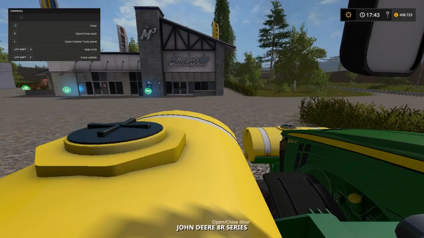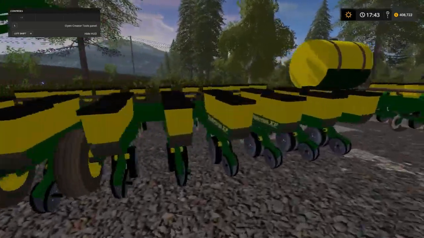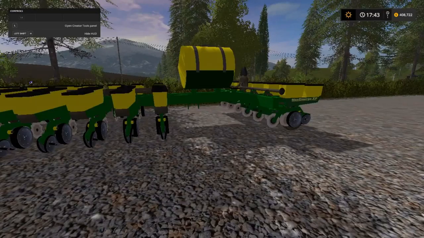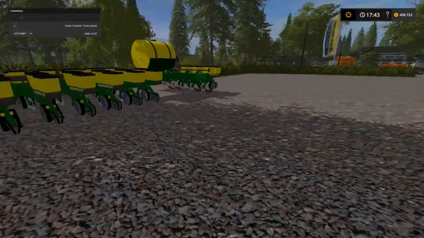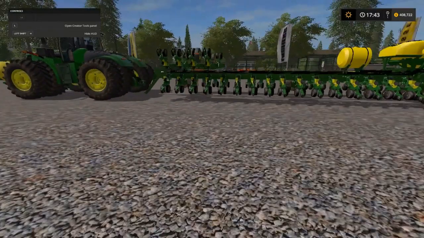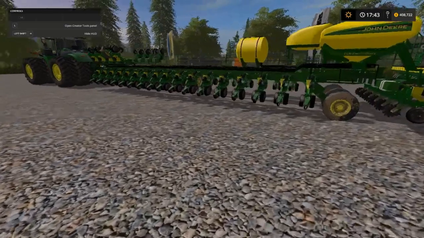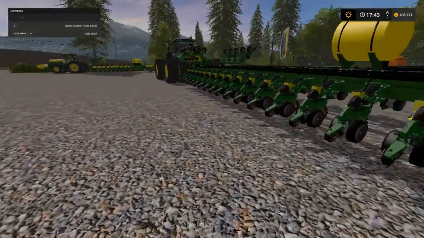Hop out real quick. But these are the 24-row John Deere planters. And what we're doing, oh, this is going to get lag. I just have a feeling. This is our big boy. This is that big one we had sitting at the shop. I brought it up here. And it was loaded with seeds and stuff.